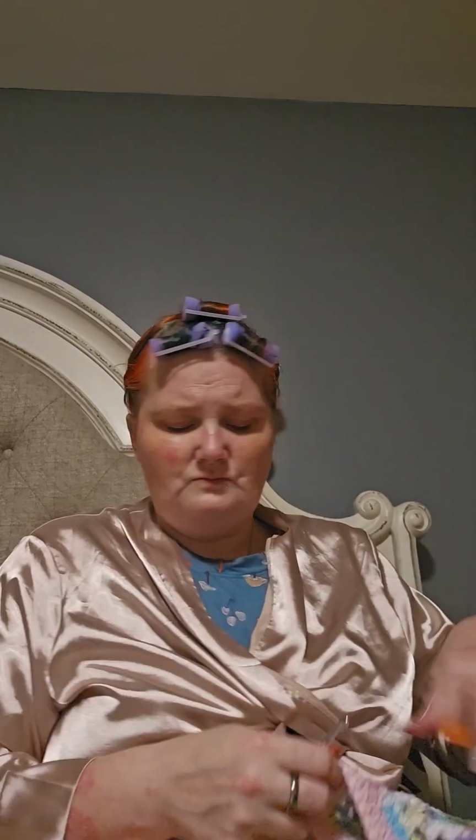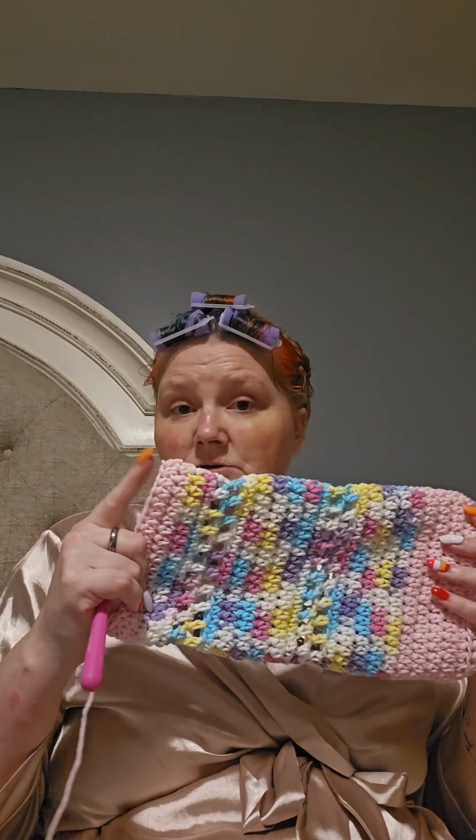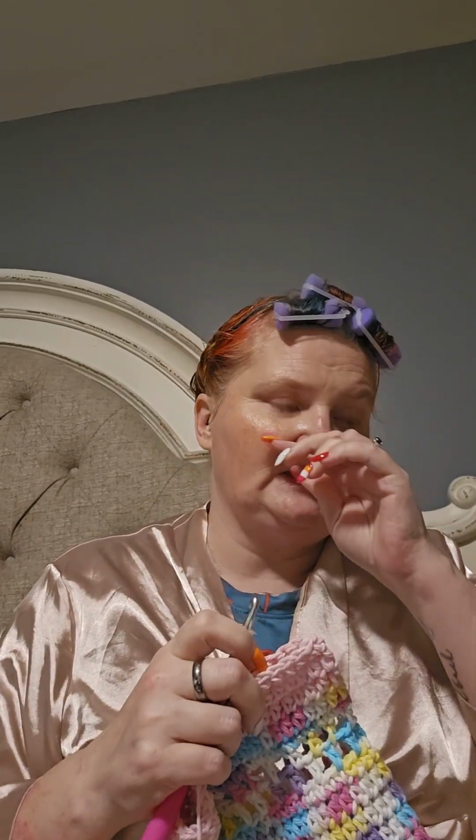So, you're going to do a single crochet row, and then I will slip stitch, possibly. We'll see. Hold on. Yeah, because it likes to fold this way. So I'll slip stitch to the corner. It's not really a corner because it's around, but I'll slip stitch over there, and then I'll show you what to do from there. But I need to do a single crochet round first. Okay, so I stopped, you can see, about 3 in from the corner. Technically it's 4 because I'm counting the 2 stitches at the end as 1 at the moment.